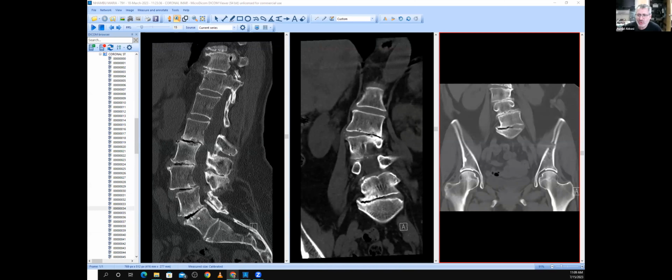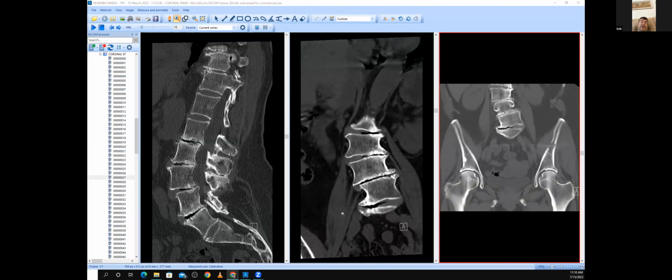You could do an L2 to S1, or you could do an L1 to S2. And you could do actually L4, L5, and S1. I think that it would take most of the symptoms, and you would get a good correction if you put the cages from the right side. Correct me if I'm wrong. No, you're right. But I still can go from the left and put the cage exactly where you want to put it from the right side. With some experience, you can do that. I can go from the left and put the cage exactly to correct that. But you can go as well from the right side. But I don't do that anymore. I go from the left and put the cage where I need to put it.